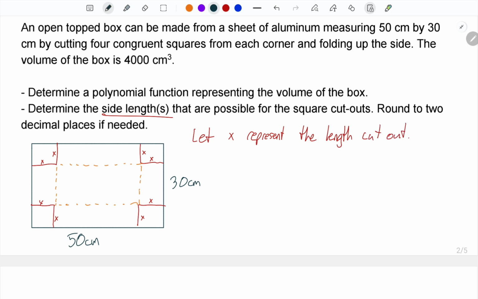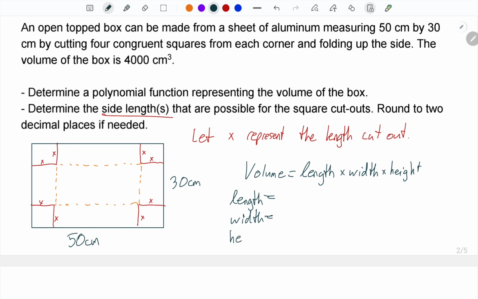Okay. And now how do we get this function made based off this situation? So what we're going to have is, well, just in general, the volume is just length times width times height. So we just need to figure out, well, what is the length times the width times height? What are those 3 separate measurements? So we're just going to do that. And then we'll put it all together to get our volume. And then hopefully with that, we can solve this problem.